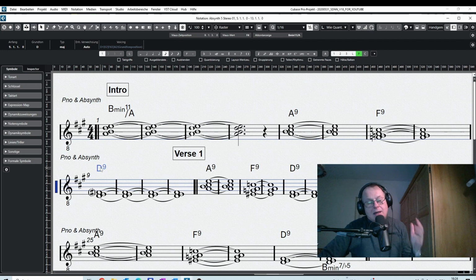And this is the sound, or one of the possible sounds, of third relationships or mediant relationships, how they are sometimes called, Terzverwandtschaften, and they are chromatic, at least when it comes to the relationship between A and F.